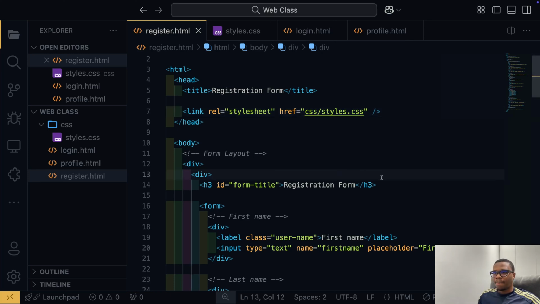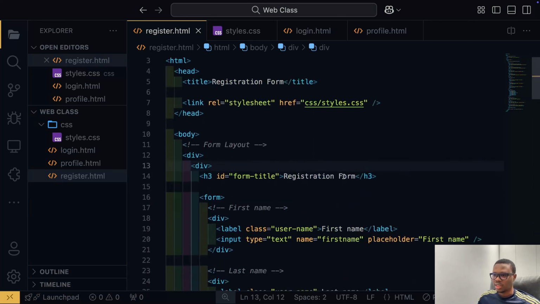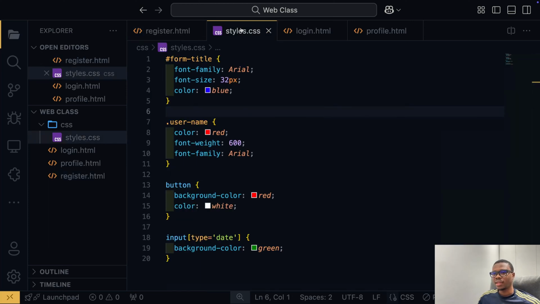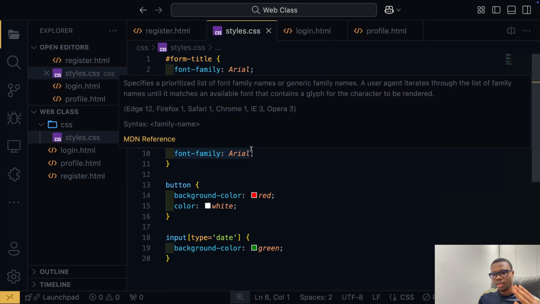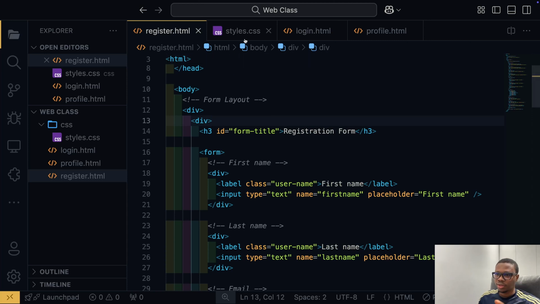So, I'm just going to quickly reiterate the things that we talked about, and then I'll talk about the things that we'll be touching today. So last week we talked about CSS and a couple of things. I talked about the types of CSS, the internal, the inline, the external. I talked about styling. We styled the registration form.